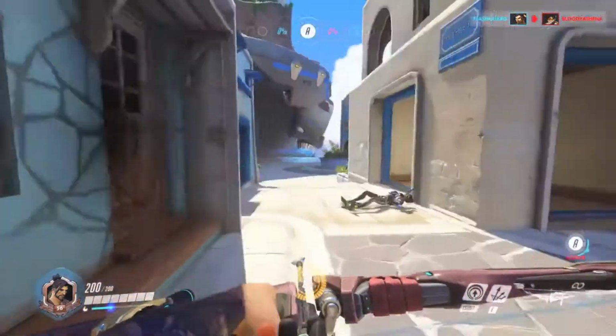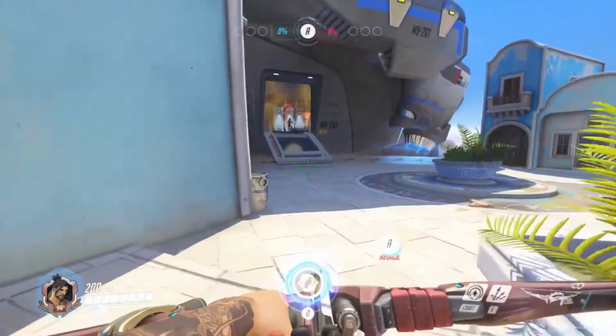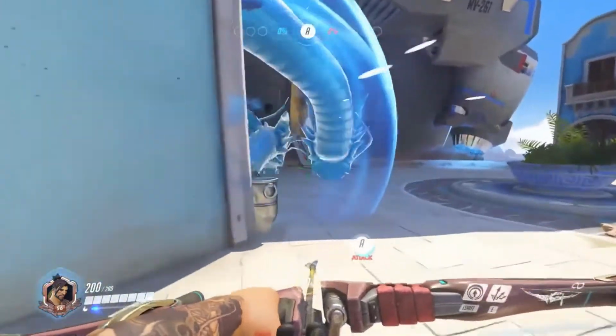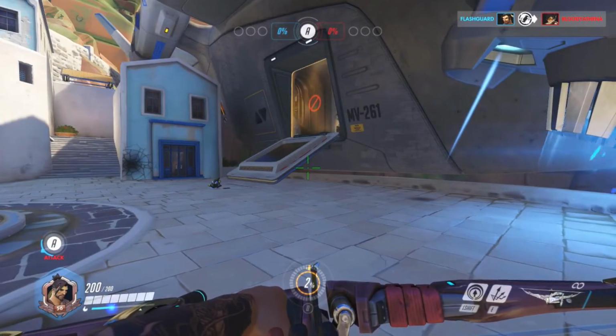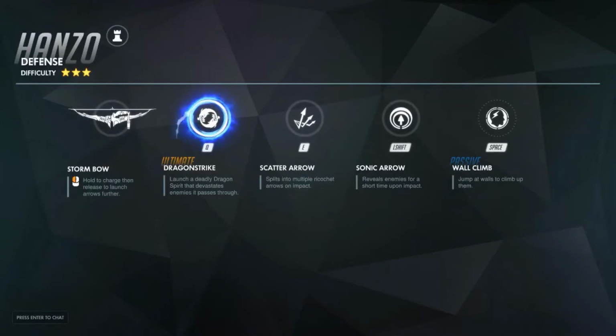Hanzo's ultimate ability is Dragon Strike. He launches a deadly dragon spirit in a circular motion towards his enemies. It passes through walls and does damage to all enemies that run in its path. The longer you are in the ultimate, the more damage you are dealt. This is a very powerful and very widely used move.